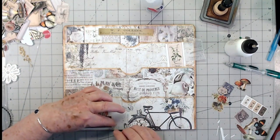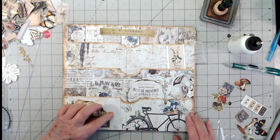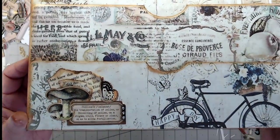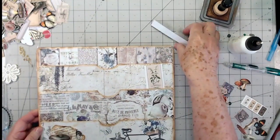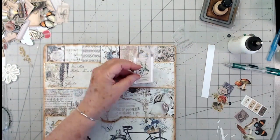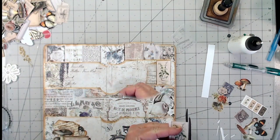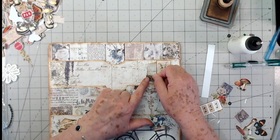And we're going to put it right at the end of that little label. So there is our little cluster there. Okay. Then I'm going to put another one of these tea cards up here, since that's kind of an open area there.